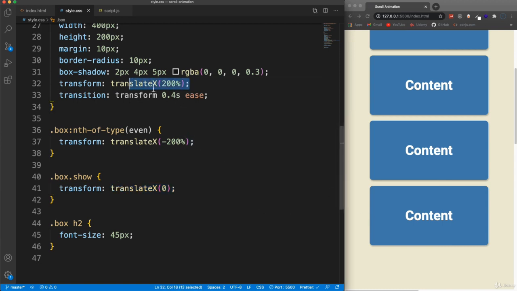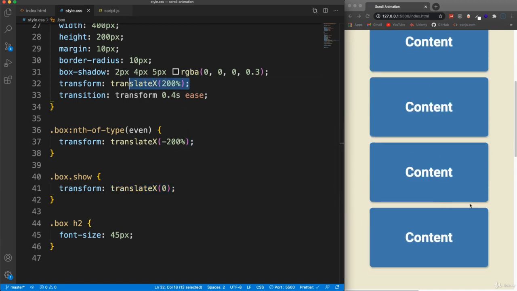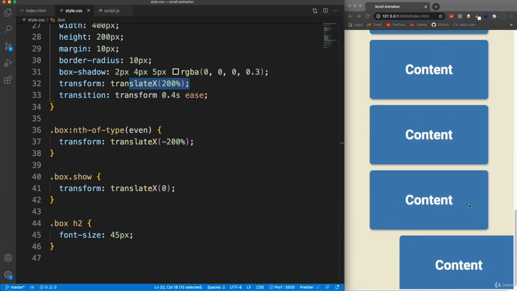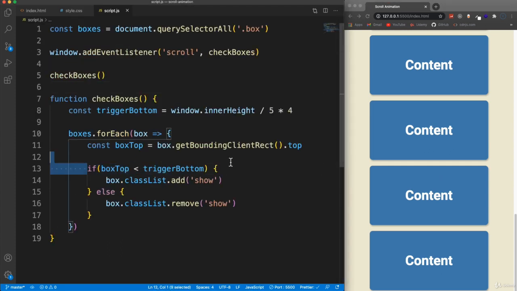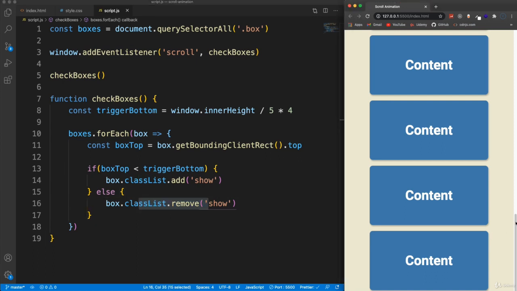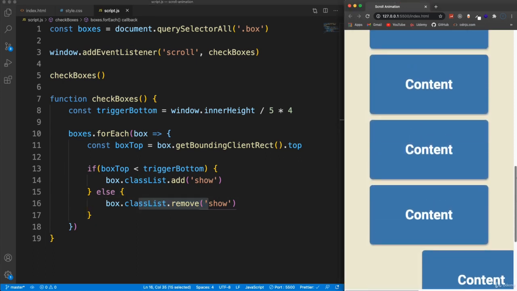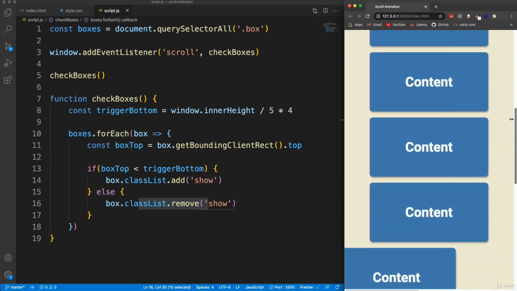If it's not even, it starts over here and comes in from that way. So every other one comes in from a different direction. And as we scroll up, it's still going to fire off this event, and it's still going to check this. So if this is not true, it'll remove the class.